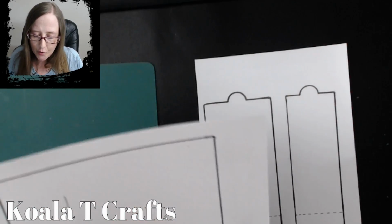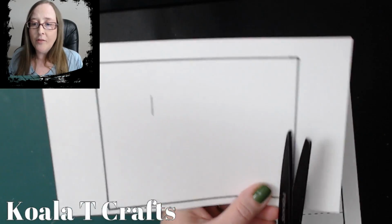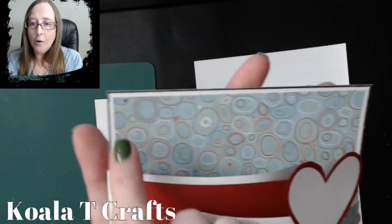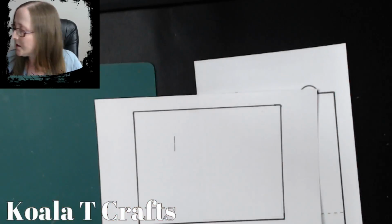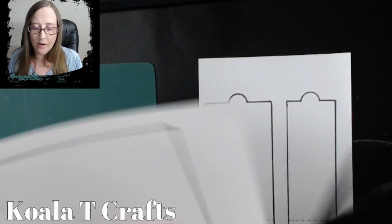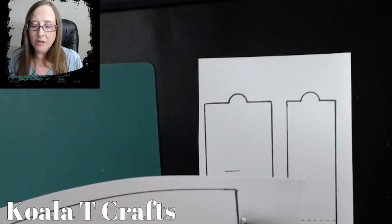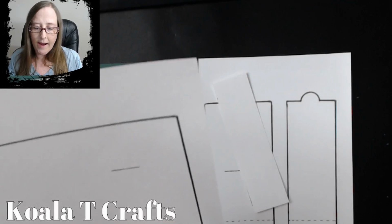All you have to do, if you have your template, is simply cut it out. If you don't want the black lines to show, my black lines showed on this one, if you can see where it is around the edge, then cut your template just on the inside of that line to get rid of the black lines. I'm not concerned about my black lines showing, so I'm just going to cut right down the center of the black lines and cut this whole thing out.